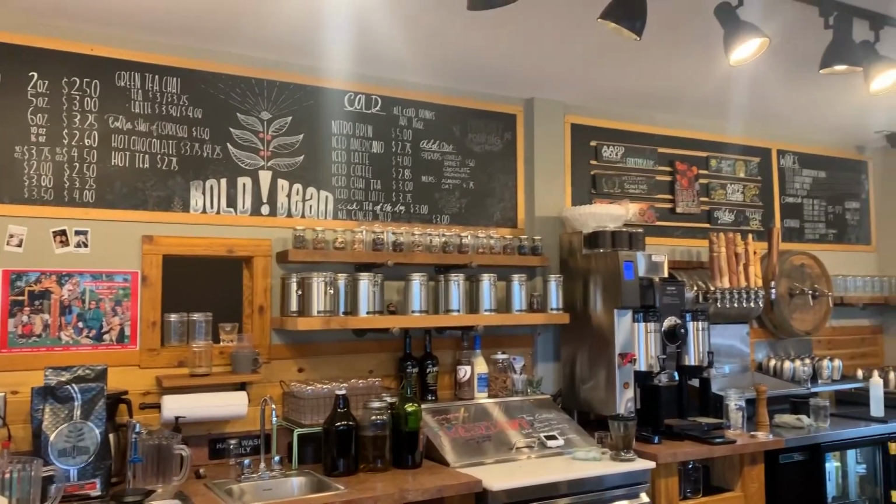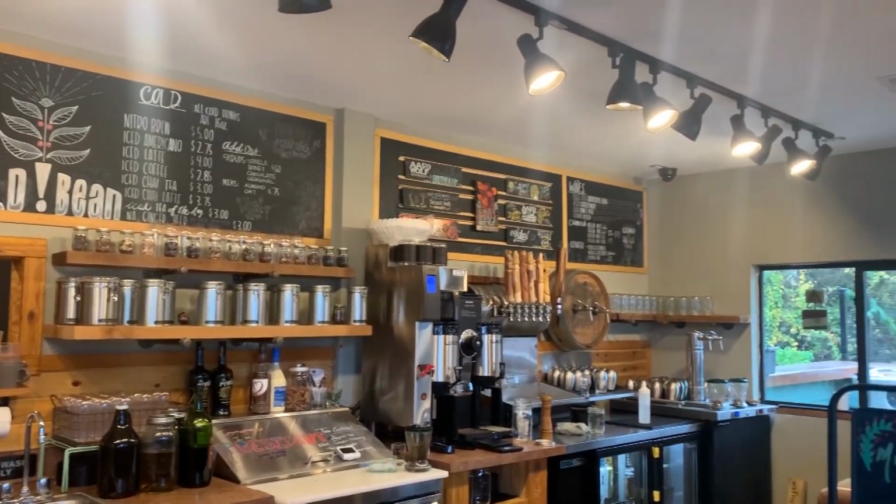We do wines, craft wines from smaller wine companies, usually from Napa and California. We have canned cocktails such as Cutwater, which is kind of like a White Claw but with real vodka, not synthetic malt liquor, and things like that. We also do teas from a local tea company. You do hot coffee? We do hot coffee, yes. We have a deal with Bold Bean, and so we are a specialty coffee shop.